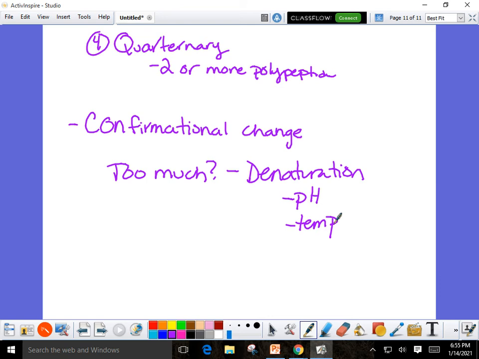All right, let's wrap this up pretty soon. So let's talk about enzymes. They are a type of protein. Not all proteins are enzymes, but all enzymes are proteins. I'll say that again. Not all proteins are enzymes. All enzymes are proteins. Collagen is a protein that is not an enzyme.